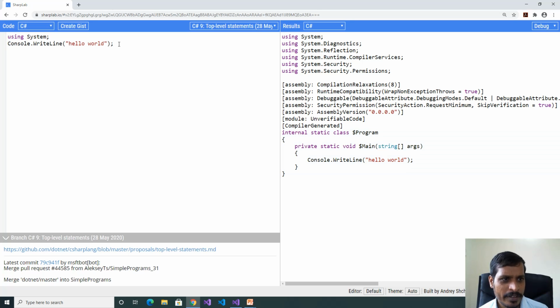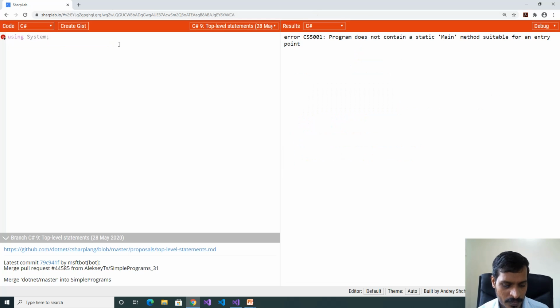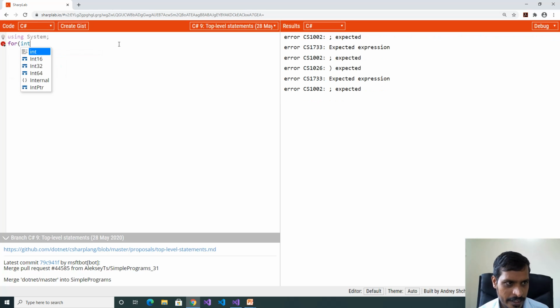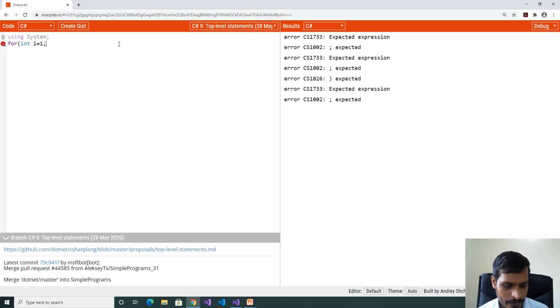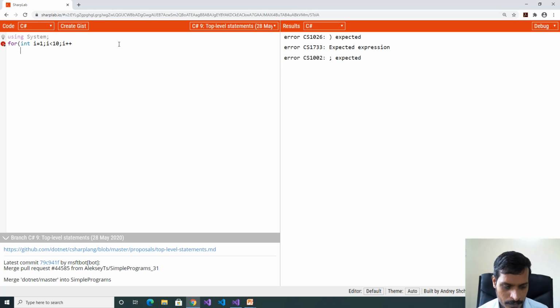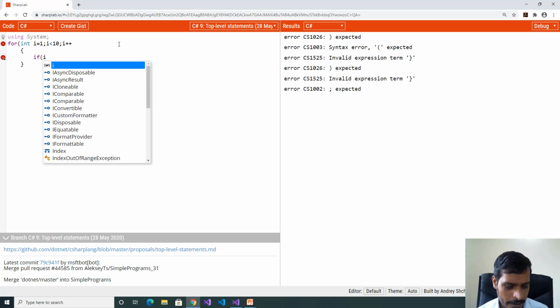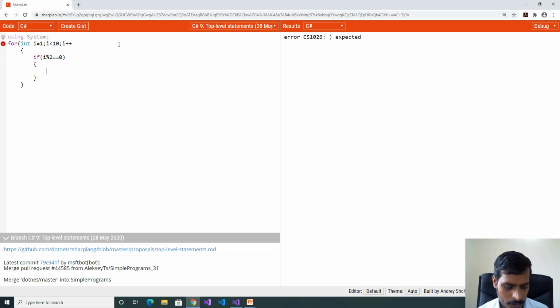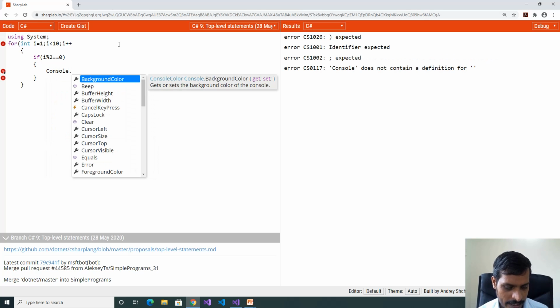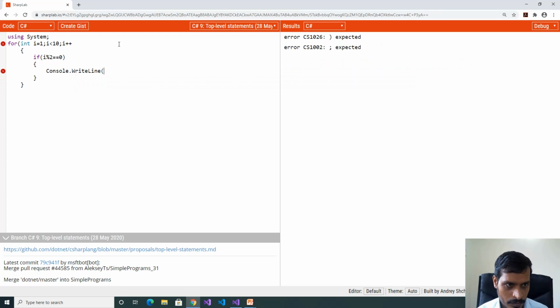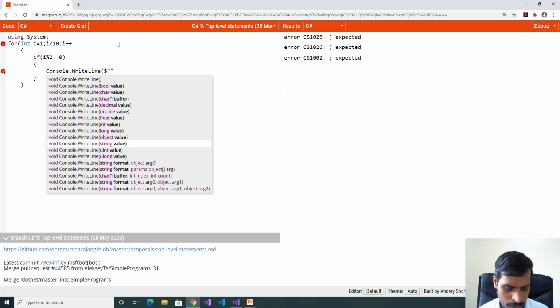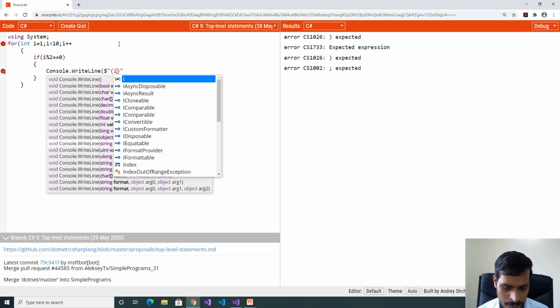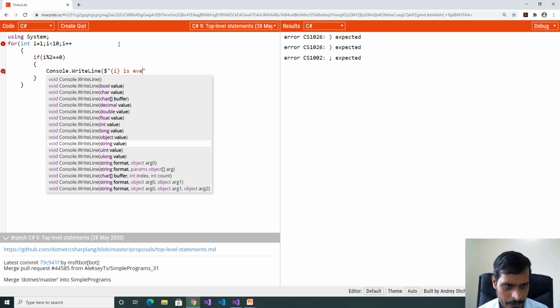We'll write another code snippet. Remove this statement. For int i = 1; i < 10; i++, if i % 2 == 0, Console.WriteLine($"{i} is even number").